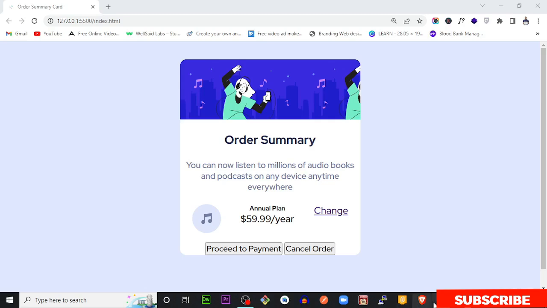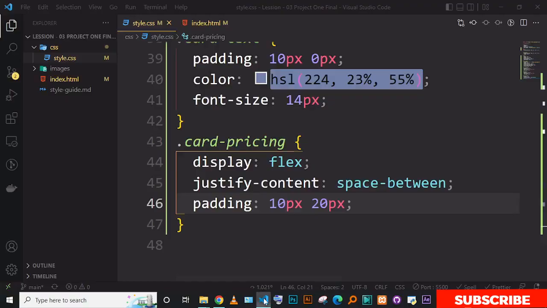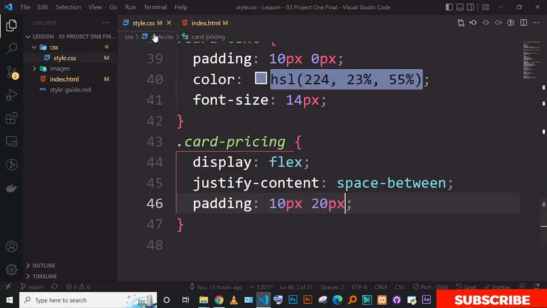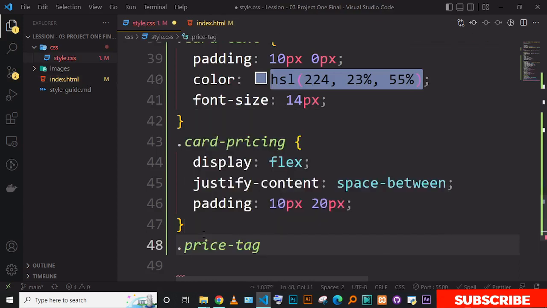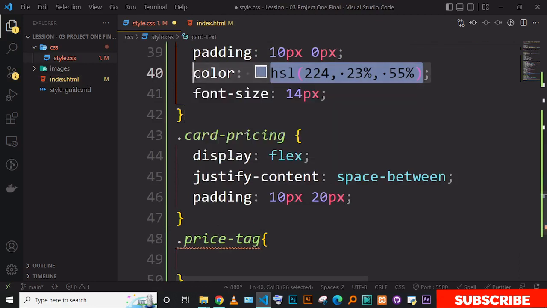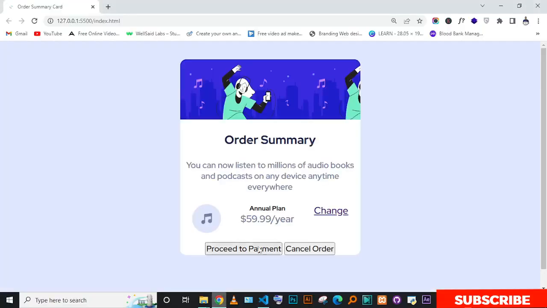Okay, and the project, actually guys, we are taking it very fast, and then we can give the colors to these things. They have different colors. I think this one has the same color as the text, and then this one has a dark color. Okay, so let's do that. So to the card pricing, to this one, price tag, copy the class, go down here, dot price tag, and give it a color, and the color we are giving it is this one, right? And that is looking great already.